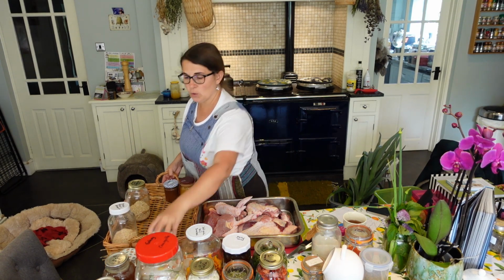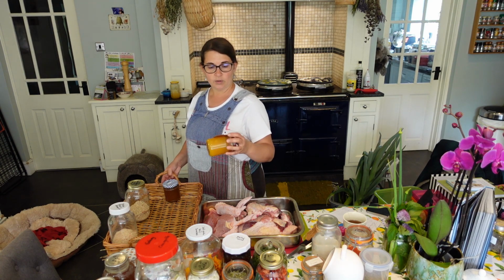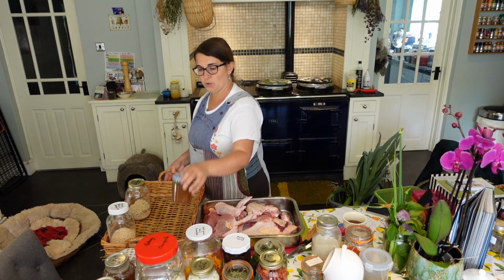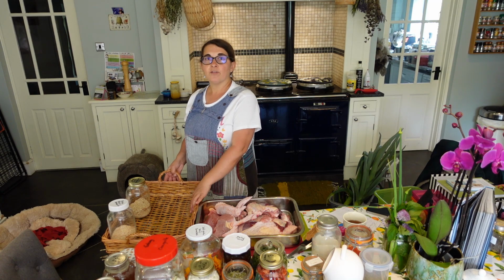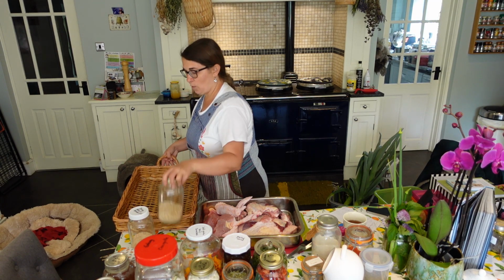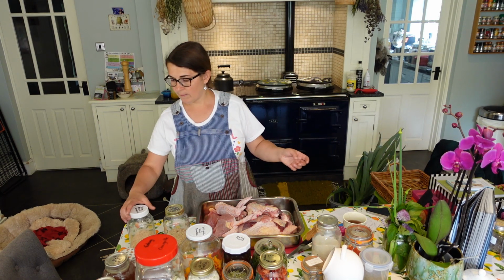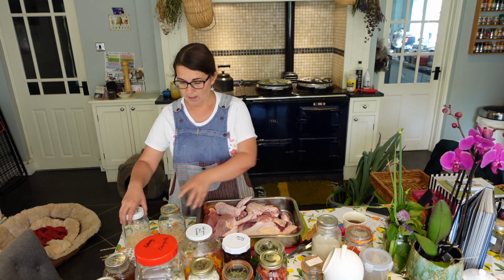Chinese style plum sauce, in case I marinate something, courgette and lemon jam. We've got barbecue sauce, so we can make the gravy with. And we also have got our sourdough, flavored sourdough breadcrumbs. We've got one with paprika pepper, smoked paprika pepper, and with garlic. So these are the ingredients what I've got ready, and we've got a few from the shop.